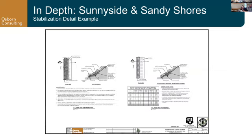details. Okay, so on this left side, we have our coconut coir log details. This is for the contractor to understand how to lay out these stabilization toe protection techniques and how to regrade the banks behind it. For this one, we're doing a double stacked coconut coir log at the bank toe, and then we're going to have the contractor regrade the banks at a 2 to 1 slope max, and then just meet with the existing at the top. And so we'll plan to replant the whole bank.